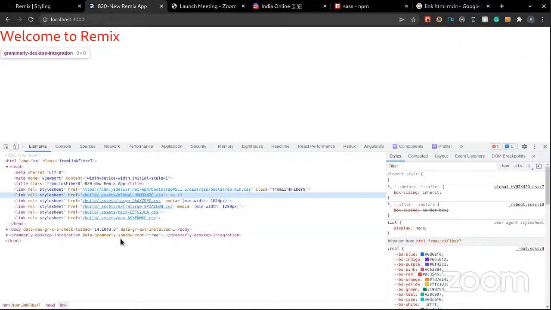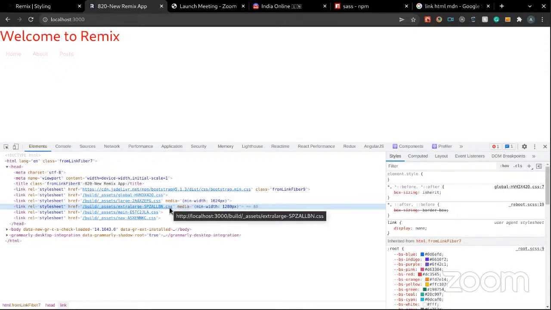Okay, fine. And if you see the example I am showing here, the large CSS and extra large CSS are both loading. Just the priority one is as per the screen resolution. I think this is a live example. You can take a look. Cool. And the second one is, you don't need to use the links function. You can export it, and Remix will take care of the exported link component.